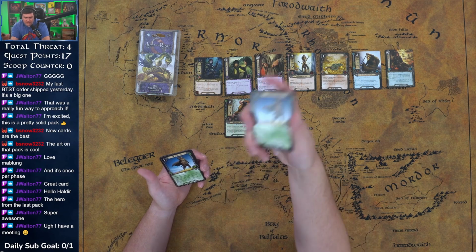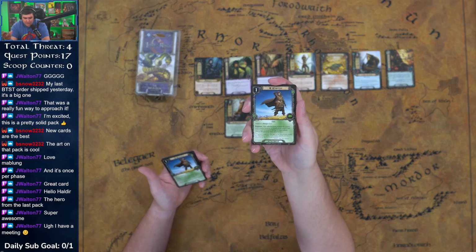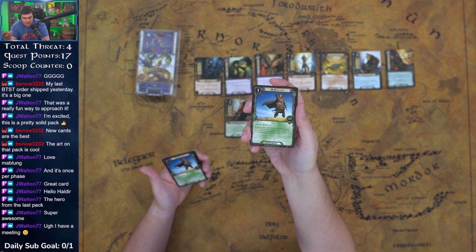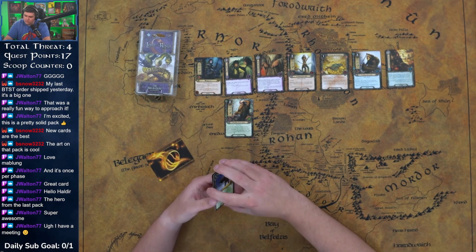We got Wingfoot, attached to a Ranger hero. After the attached hero commits to a quest, name an enemy, location, or treachery. If a card of the named type is revealed during the quest phase, exhaust Wingfoot to ready the attached hero. That's pretty sweet. That's really, really cool.